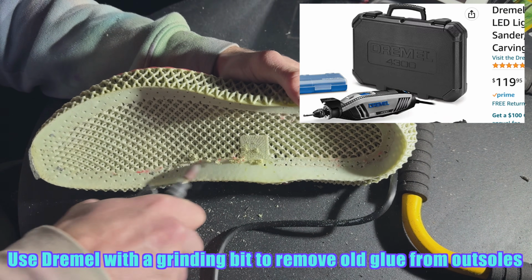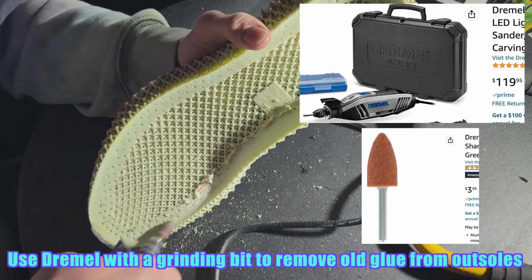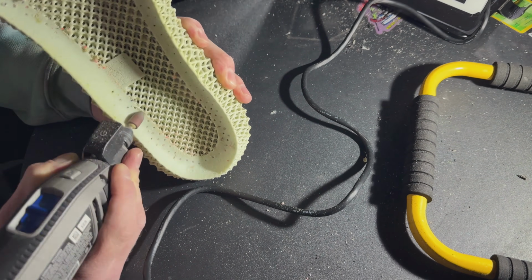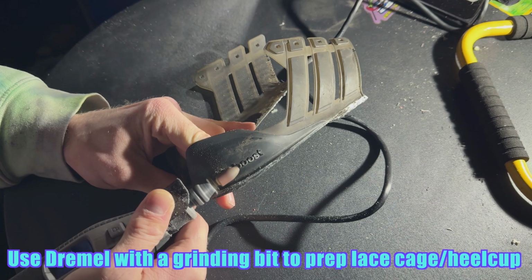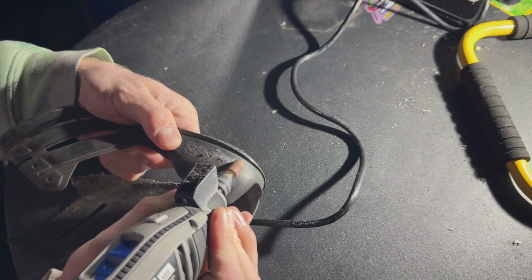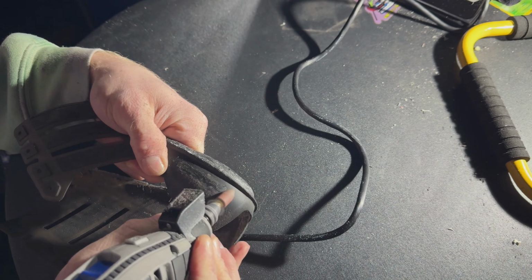With the 4D soles removed, I also had to prep them, and for this process I used my Dremel along with the grinding bit to remove as much factory debris and glue as I possibly could. I continued working with my Dremel and grinding bit to remove the Ultraboost from the heel cup since this was no longer going to be a Boost shoe.